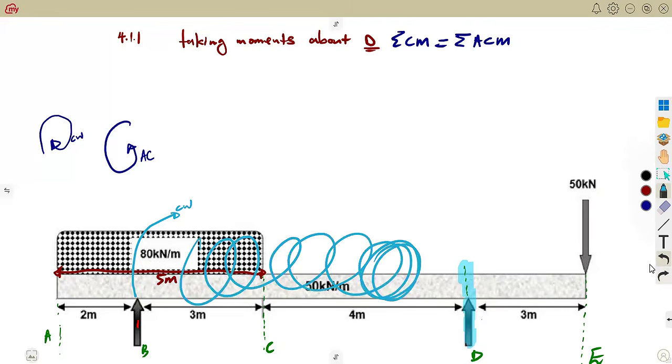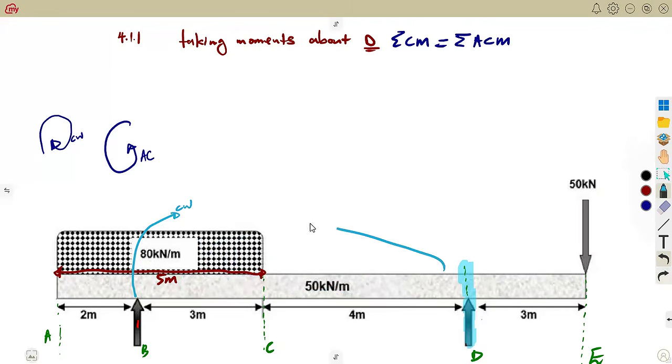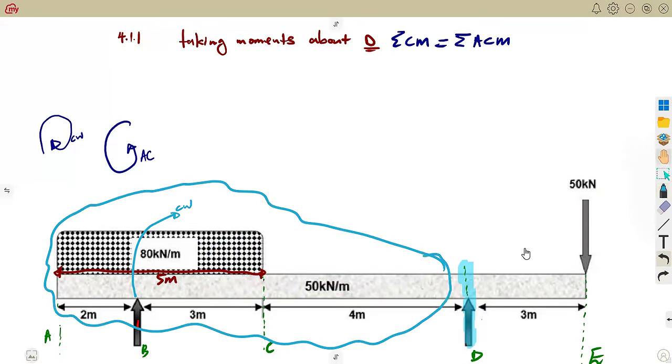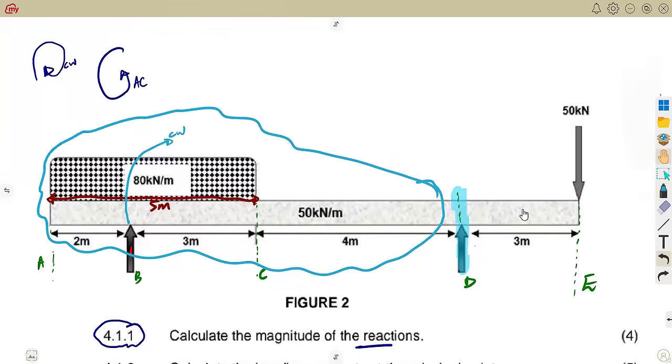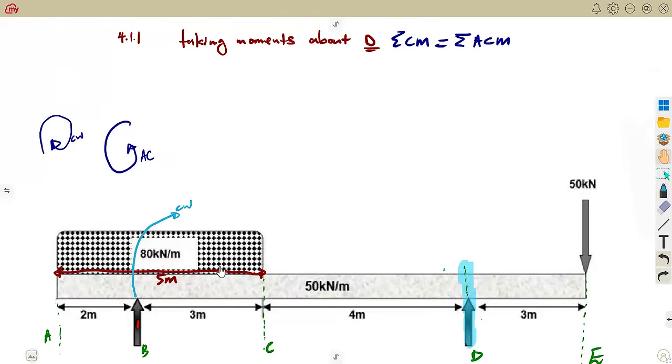Our clockwise. Which other one do we have which is going to maintain the clockwise? Back to D. So remember, there's a distributed load. If we check on the left side of D, everything that we have in terms of distributed loads on the left side, remember, it is going to change into a point load like this, but the direction it will go is anti-clockwise. So all these distributed loads that we have, this one and this one on the left side, are going in the anti-clockwise.